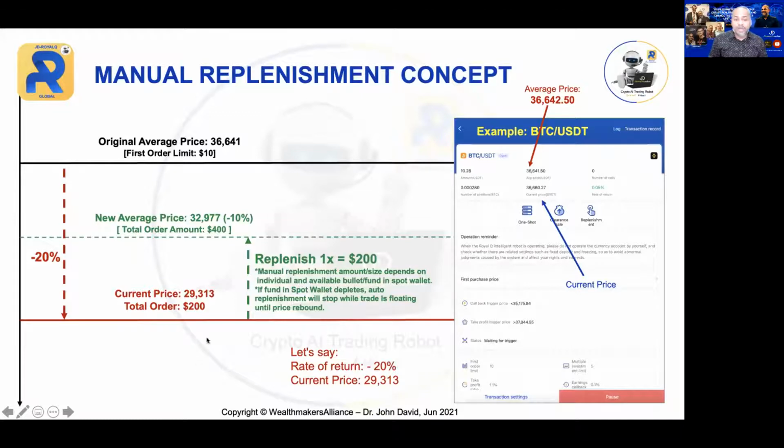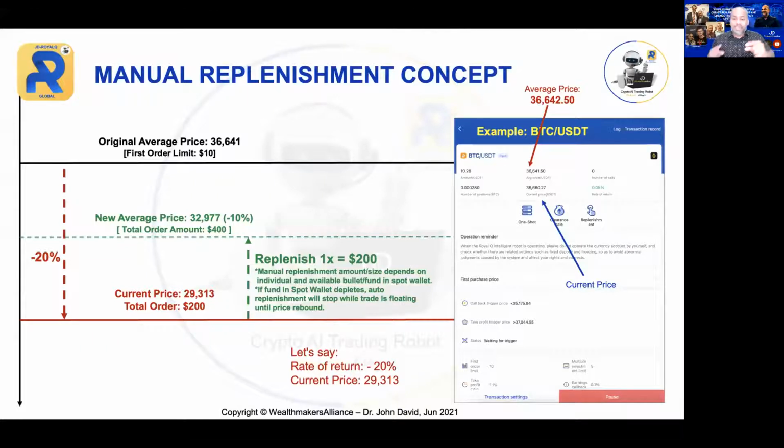So if the current total order is 200, I'm going to put another $200, and now I'm going to ambush. So when I do that, my total order amount will increase by 400. But what happens to my percentage? Instead of minus 20%, now I have improved my percentage to minus 10%.